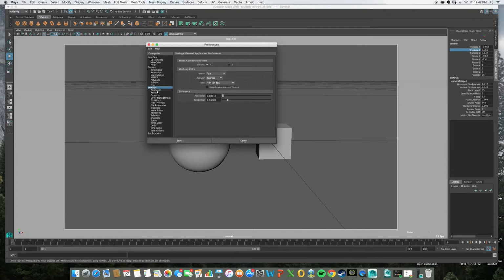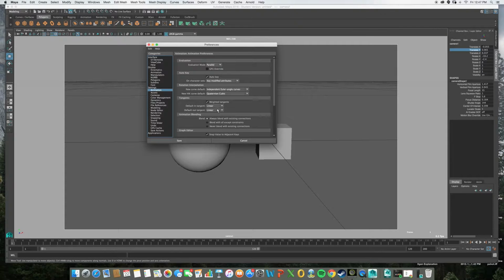All right, now another important thing is when you're animating. Your setting probably says spline right up in here. Under tangents, default in tangent, it probably says spline. Now when you're animating in spline, it's going to automatically give a curve to your animation. So it's very difficult. Your animation's going to slide around. Things are going to look weird. It's better to do the splining later after you've got your keys and your breakdowns set up yourself. That's something we do last. We don't want to be splining from the beginning. So make sure default in tangent is set to linear. Same for default out tangent. You want both of those set to linear.